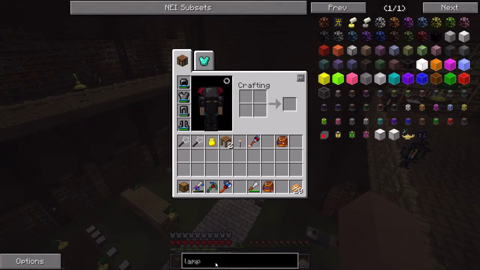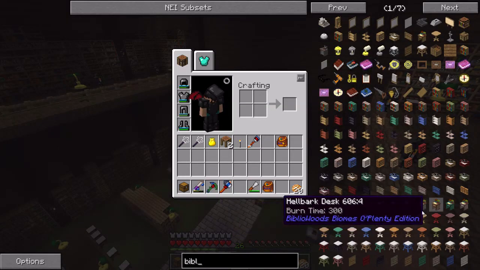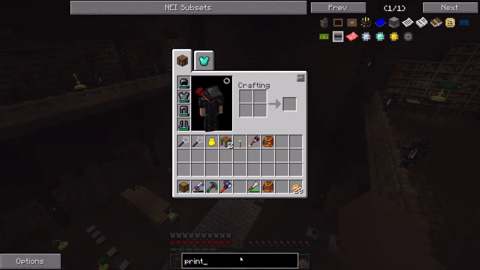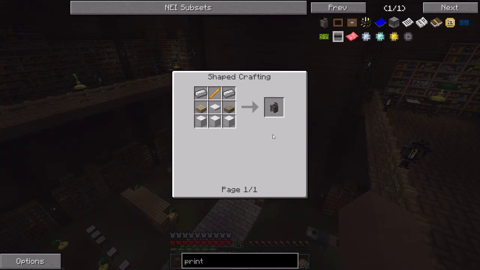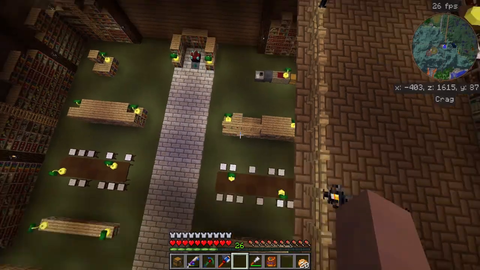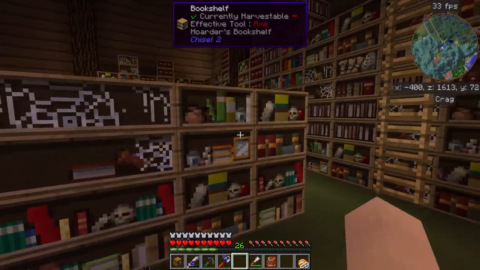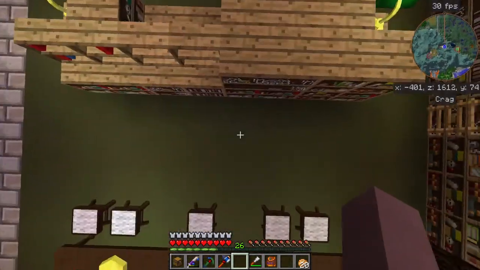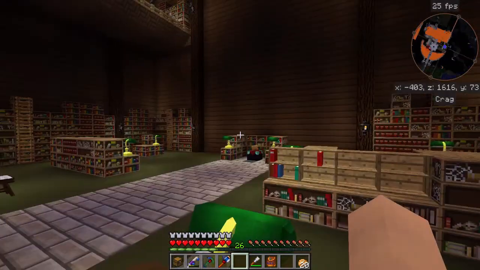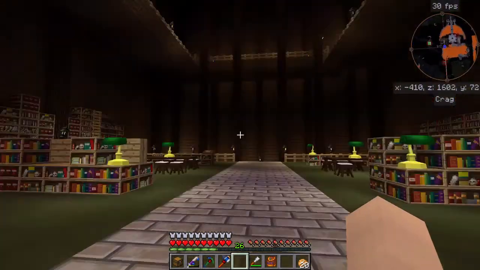I know that once we have enough to create enchantments and stuff, we can create the printing press. Printing press. Yeah, that's Bibliocraft, and that allows us to basically copy enchanted books. I was thinking for enchanted books, I'll just stick them on this shelf, and I can always expand these oak bookcases over as necessary once I start creating a big collection of different books. So yeah, I think that was pretty good.